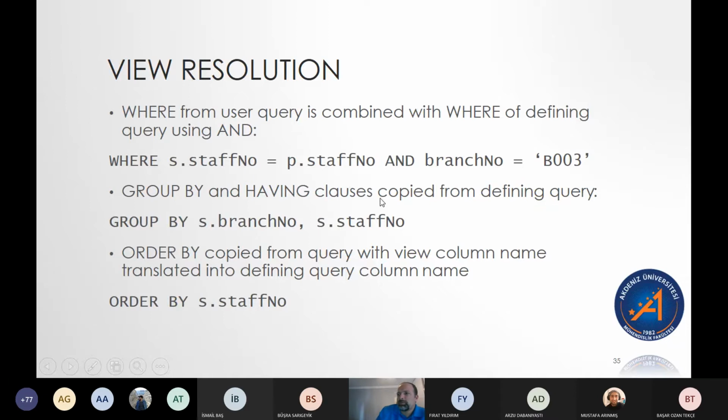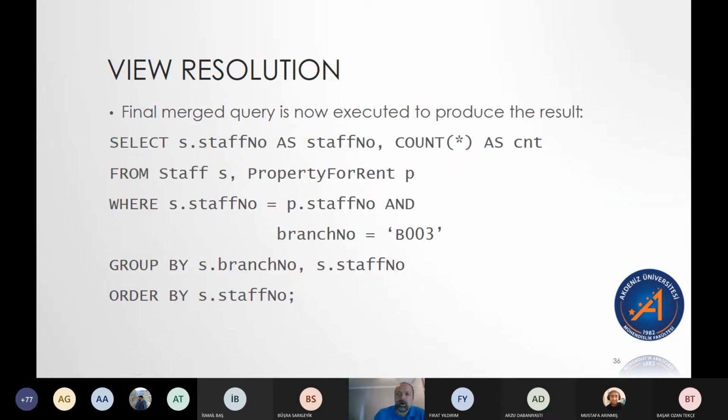We just keep the group by and having, and if we had an order by, which we did in our user-defined query, we add that in as well. And so we end up with our query that we wrote. The way the system would see that is it would look like this. And this is all done behind the scenes, without us ever having to see any of it.